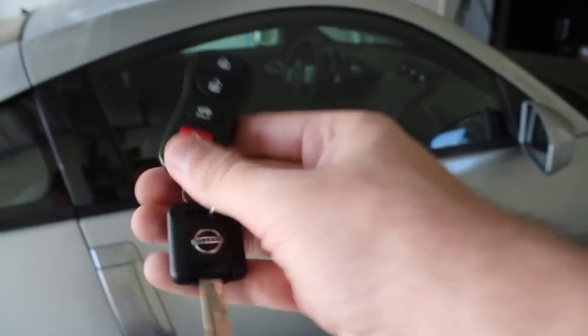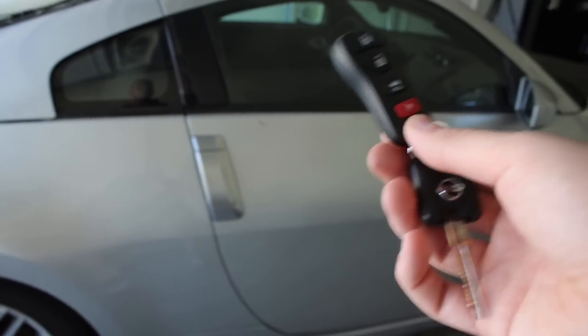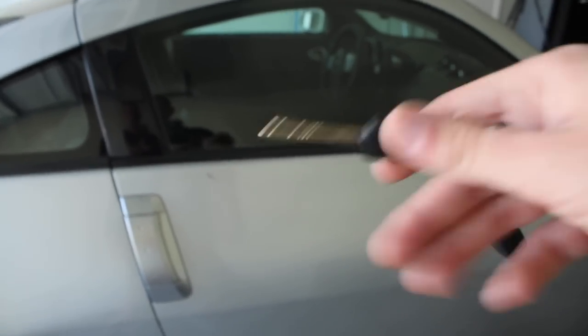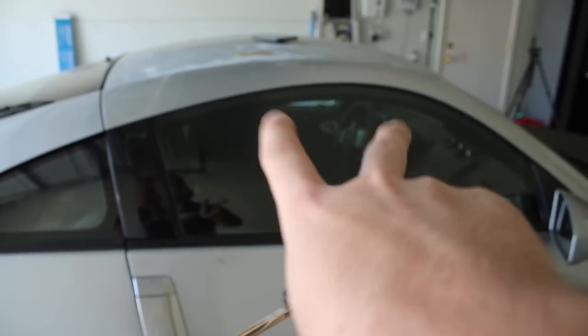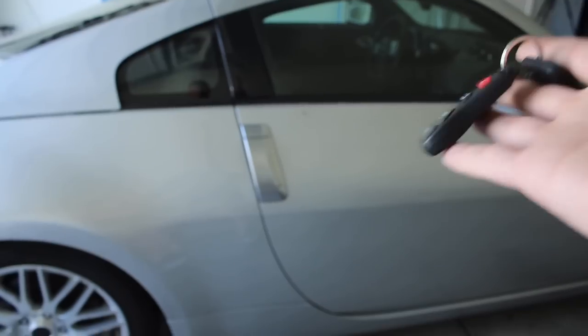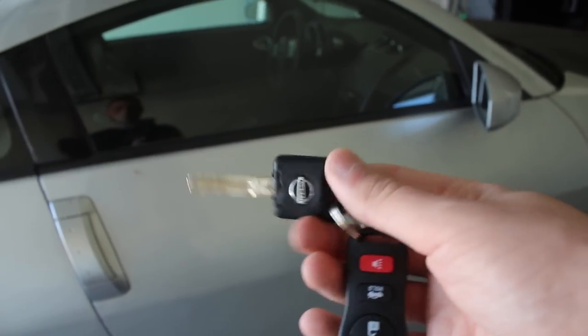On a BMW, you have to take it down to BMW, pay $60 for a new key. You have no choice. This key cost me $3 and I programmed it in under maybe 2 minutes. So all you have to do again, guys, put the key in 6 times. You hear a click, both lights will pop up, the turn signal lights, and then you just click any button and then get out the car, lock the car, unlock the car, and it's good to go with the key fob, of course. Very, very easy.